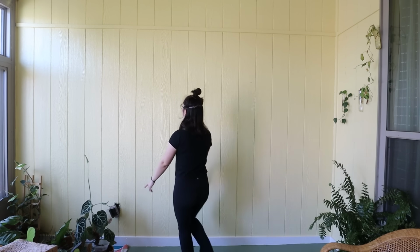Today we're starting off the day by putting up my plant shelves.